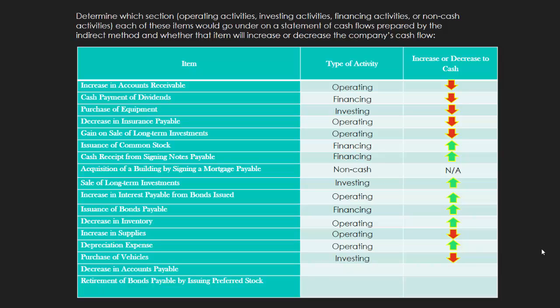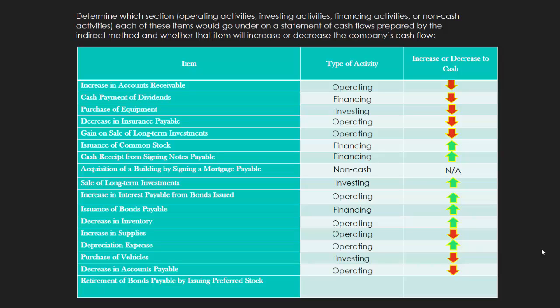We have a decrease in accounts payable. Accounts payable is a current liability. Anything that is current, either an asset or a liability, always goes in the operating section. If our accounts payable went down, we owe less money. Well, how do you get to owing less money? You pay off more of your debt, which means a decrease in accounts payable is going to be a decrease to cash. And again, the same concept always holds true. If there's a decrease in a current liability, it decreases cash. If there's an increase in a current liability, it increases cash.